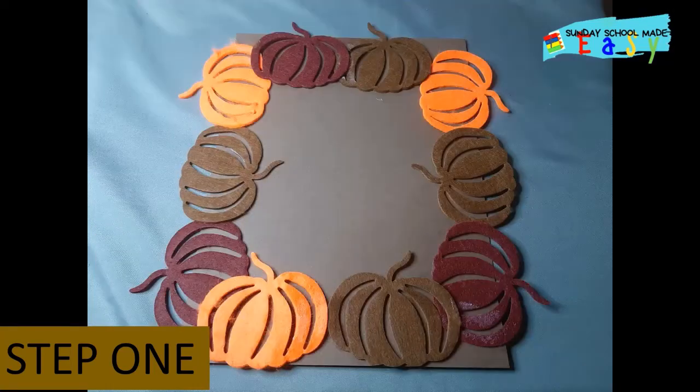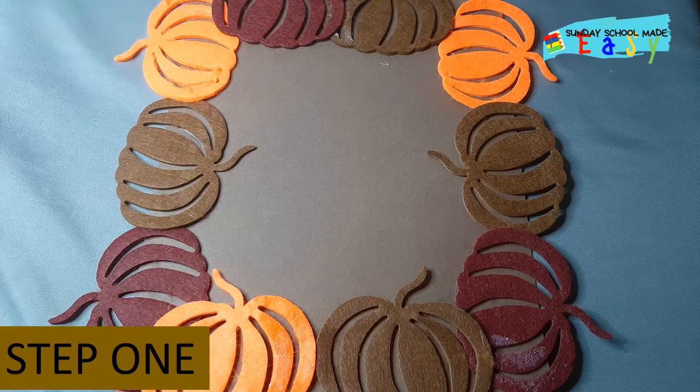Make sure the glue dries well. Then make a border around the perimeter of the paper to achieve this effect. Remember to let it dry before doing any more steps, otherwise things will move. And don't worry about how the glue looks on top of the foam. We will fix that later on. Alright, next step.